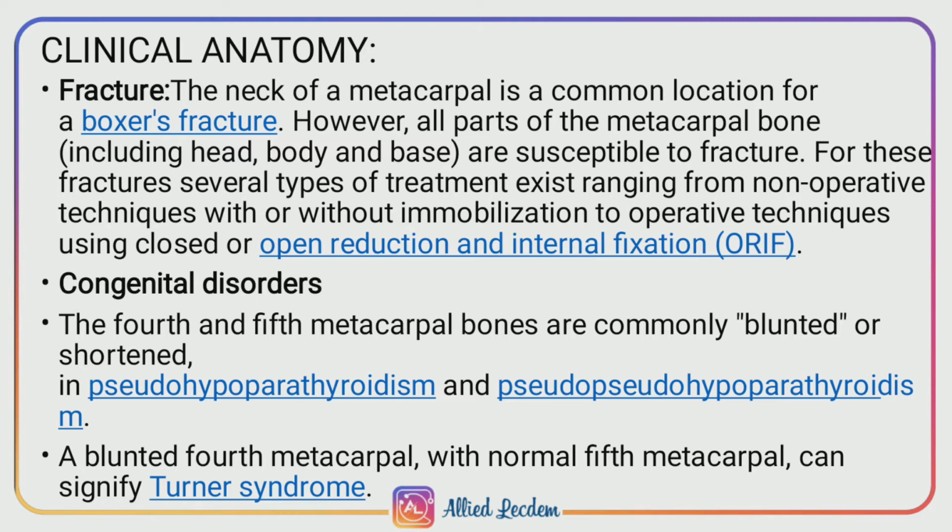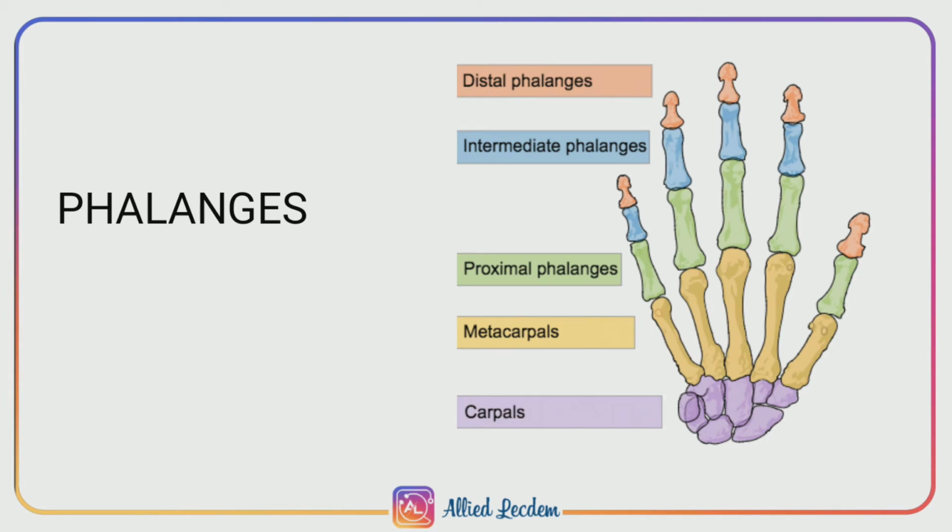So, these are the things about the metacarpal bone. As we know, it has head, shaft and base. We also see the articulation. Apart from the metacarpophalangeal joint, it also articulates with carpometacarpal joints and has insertions of important muscles like extensor carpi radialis, abductor pollicis and so on. So next, we'll move to the phalanges bone.